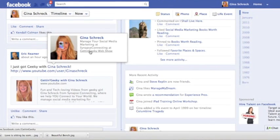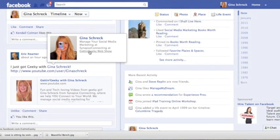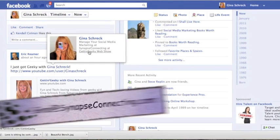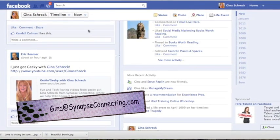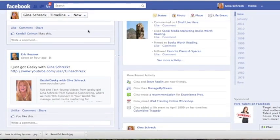Hopefully that tip is helpful. Make sure you change that information right away on your profile — it's a great way to cross-pollinate to your other pages. If you have any other questions, you know how to contact me. Hopefully I don't see people just typing in 'self-employed' as your place of employment. Make sure you're putting your business name in there, and if you don't have a business page, well, that's probably your first step. Until next time, keep getting geeky.